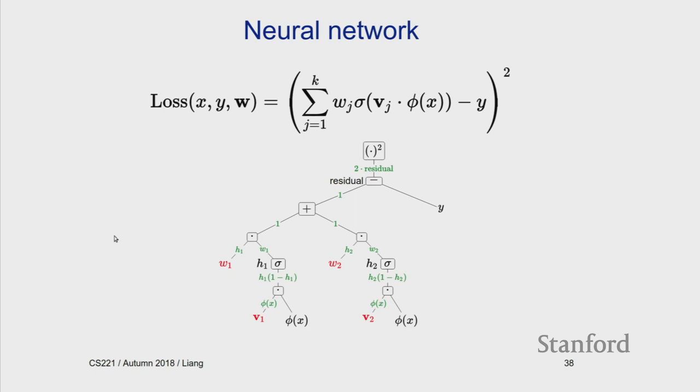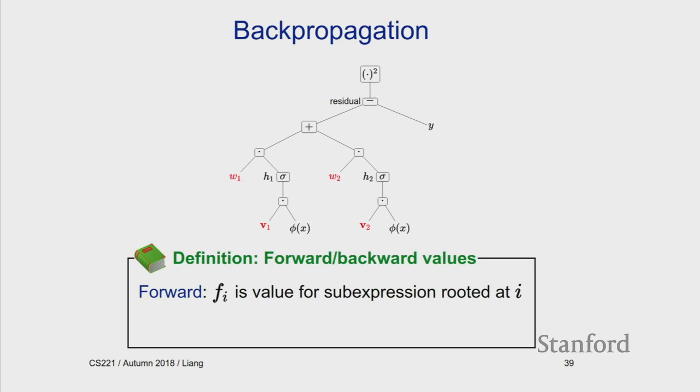So one thing you might notice is that the derivative for V1 and W1 have some shared structure together. They have common expressions. So maybe we can try to leverage that. So this leads to what is typically called the backpropagation algorithm, which you can think about as an algorithmic instantiation of the chain rule, if you like. And what we're going to do is define f of i for every node in this tree as simply the value. So this is a forward value. This is the loss. This is the score, and so on.